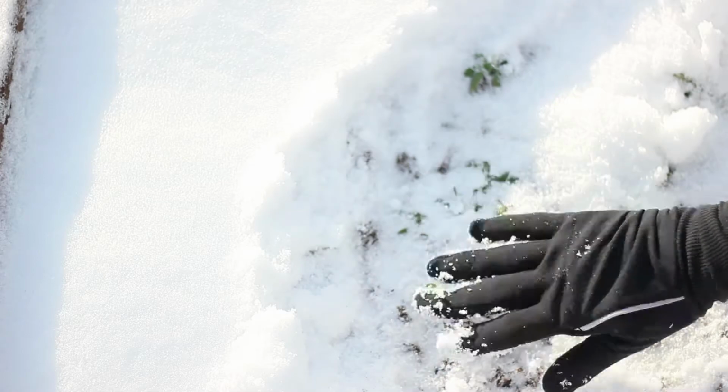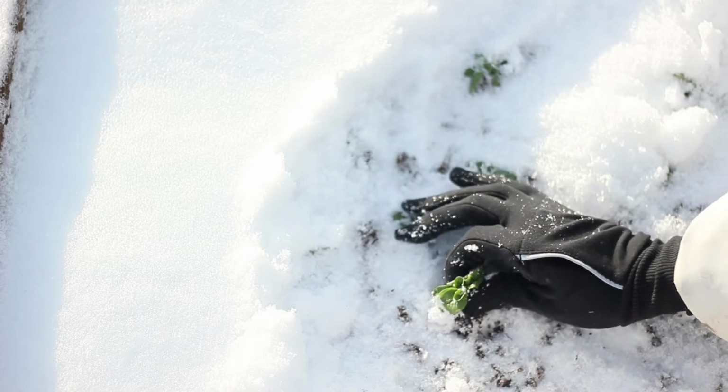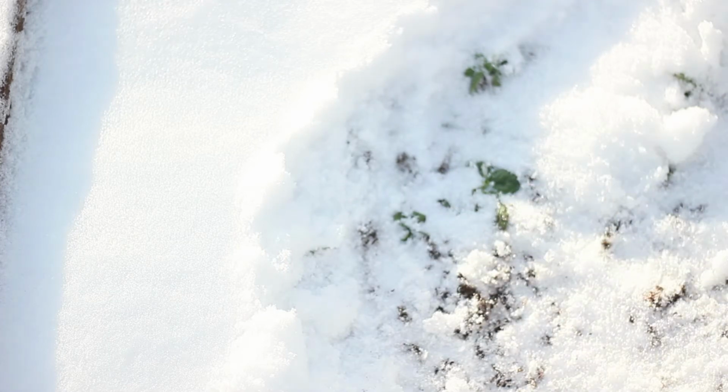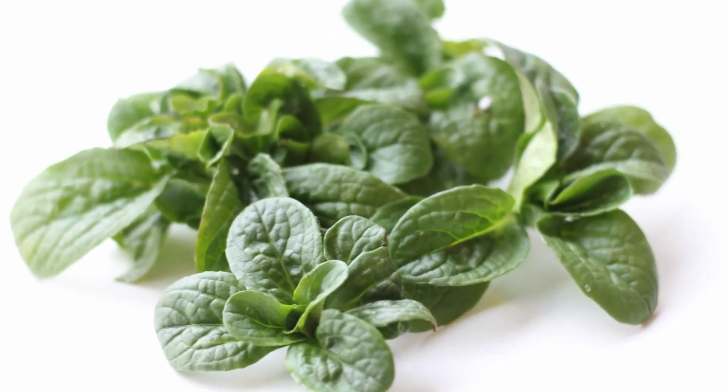So even after most of the other plants in my garden have died, like my summer plants, mash is still growing strong in my garden, even under a layer of snow. I have a clip of pulling a mash floret out of my garden underneath the snow. Now, I don't recommend that's actually how you grow mash. I think you should cover it if you're planning on growing and it's going to snow around you. I just left it uncovered so that I could show you exactly how cold hardy this green is. It is still luminous green. It hasn't sacrificed any of its texture, even under a layer of snow.